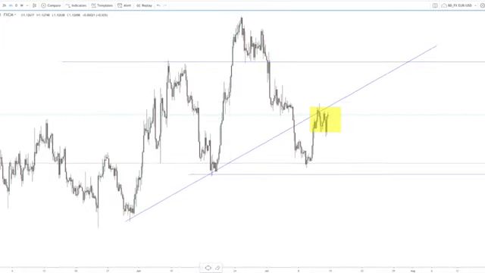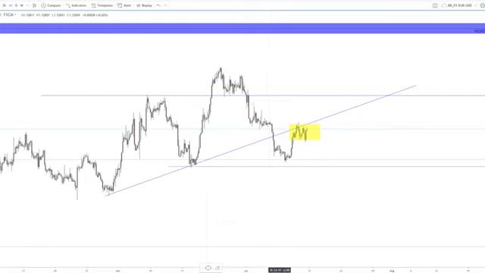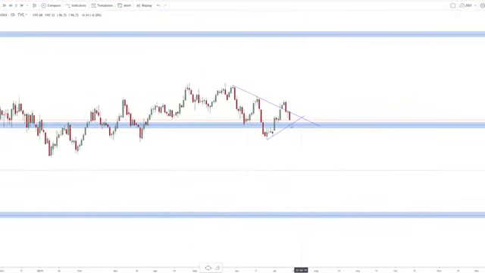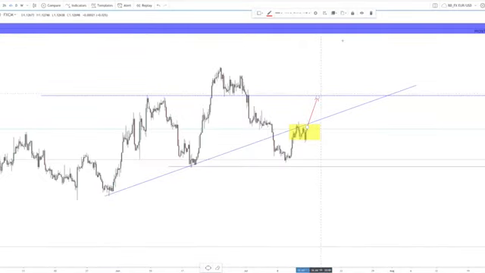And then as I've marked out here, we'll just zoom out on the 4 hour. You can see here we've got this resistance level with that head and shoulders movement, where if we do break out of this consolidation zone, then we'll be looking at this pair pushing up into this level. Then, like on the dollar index, if we push down to this level, we could be looking at an inverse head and shoulders here, where we might push up higher, or we might break through. So on Euro USD, we might push up higher to this and break through, or we may reject this level and push back down. So that's what I'm looking out for this week.